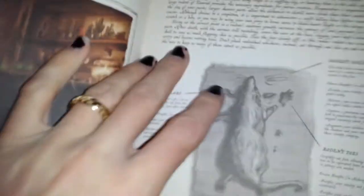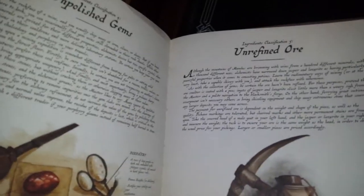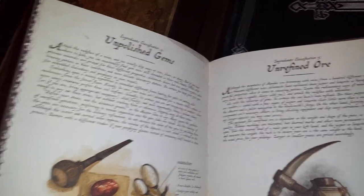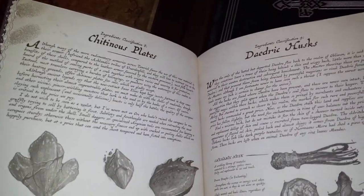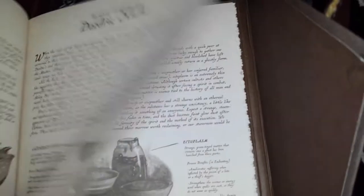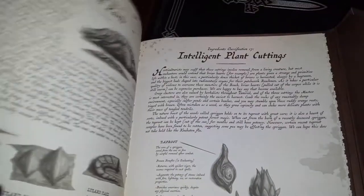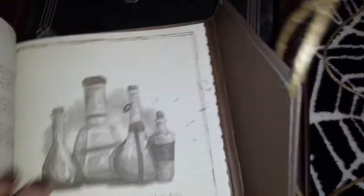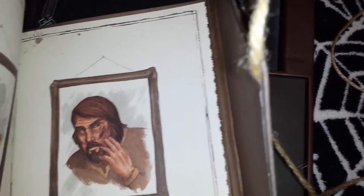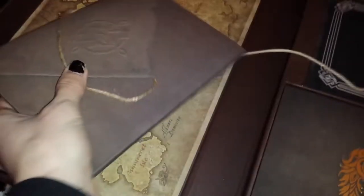So I'll just flip through some of these pages. There's a lot of text, which I'm happy about — I was worried it would be pretty sparse. So far it's looking pretty good. I'm hoping there are actual stories in here; this looks like mostly descriptions of alchemical ingredients, but I'm hoping there are story elements beyond just item descriptions. It looks like there's some story going on, so let's move on.